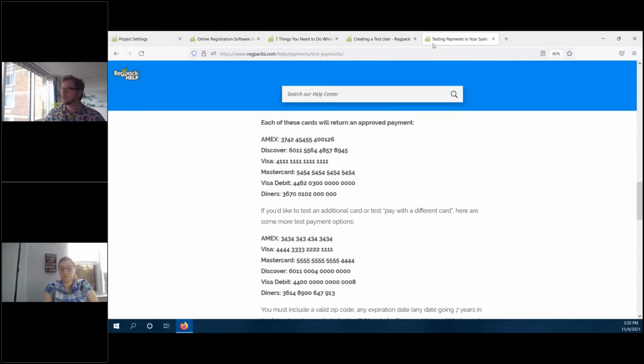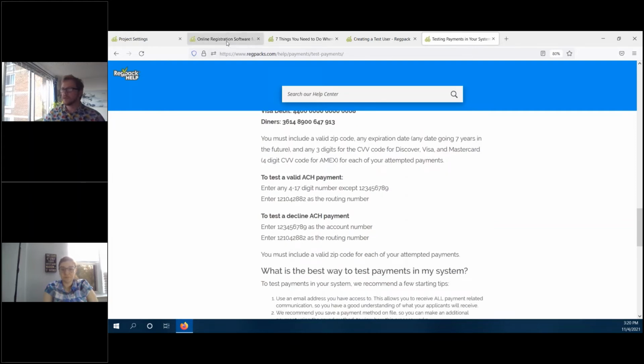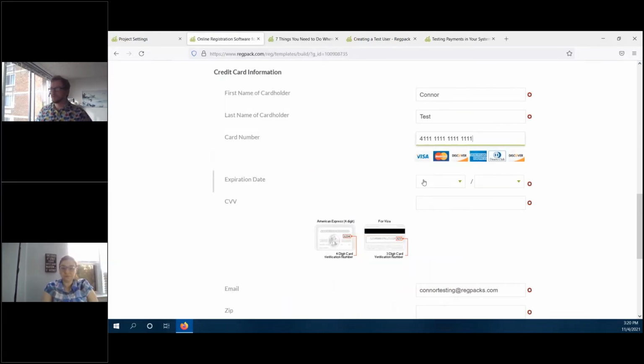We have numbers for all different types of cards and even ACH if you wanted to do that as well. So for example, if you have different levels of service fees or different types of accepted payments, you can make sure that those are applying properly. So that's why there's all those different numbers here. As a default, I just use the credit card because that's the one that's easiest for me to remember.